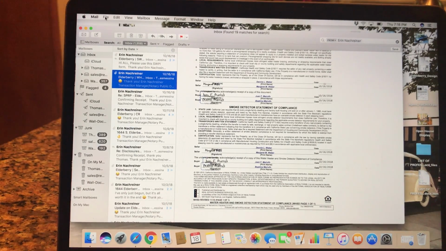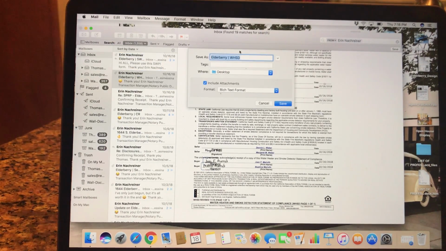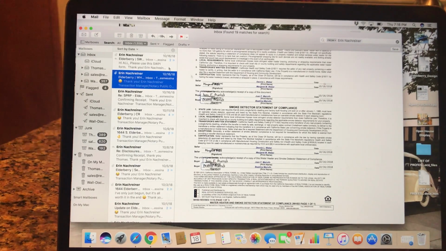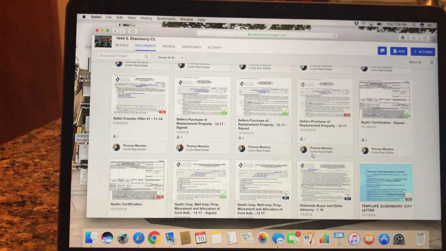So, I guess I could show you how I get things in the transaction room. All right, so there's that one. Save as. Desktop. Elderberry water heater, that works. Okay, so that's there. I'm gonna go back into my transaction room and add that into the transaction room.